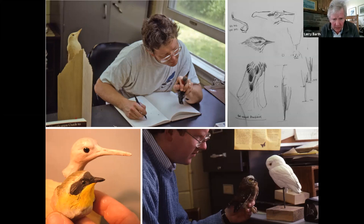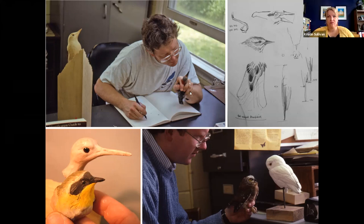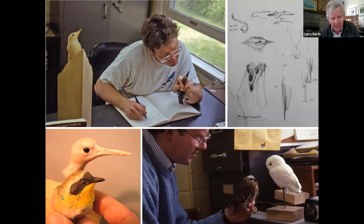In the top left is a picture of me working on a red-bellied woodpecker. I call up the banding lab and say if they get a red-bellied woodpecker I'd like to take a look at it — they called me that very day. The yellow throat and the solitary sandpiper in the corner were head studies I did in clay from live birds. Here I am with a saw-whet owl in one hand and the clay model I was working on. The most important thing I do there is sketch.